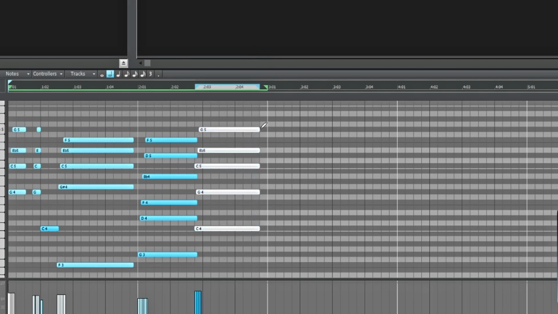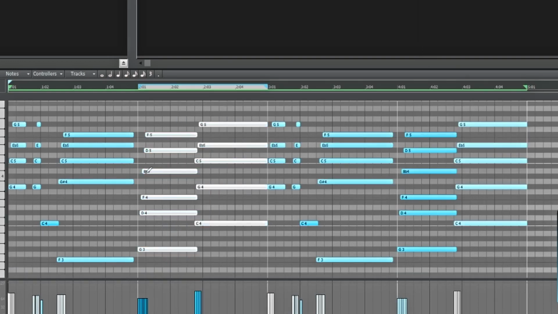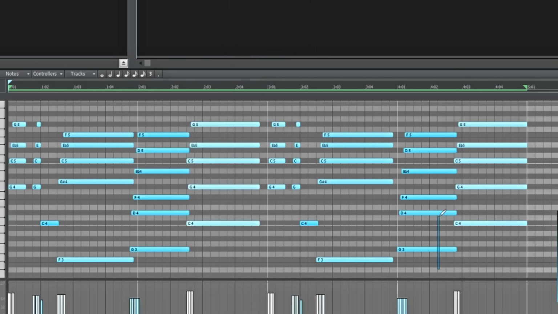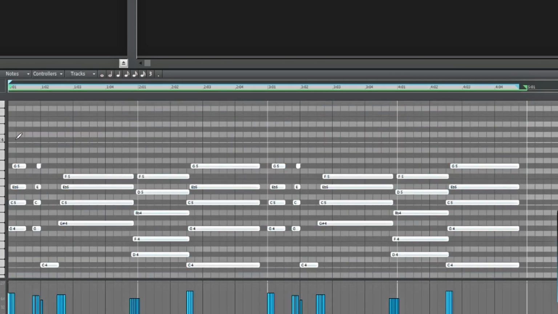So basically we can just do a control all, and we're going to duplicate it over, and we're going to extend our loop. All right, so sometimes you gotta put that metronome on so you can kind of hear what you're doing, right? All right, so I'm gonna bounce these to clips, bounce the clips.